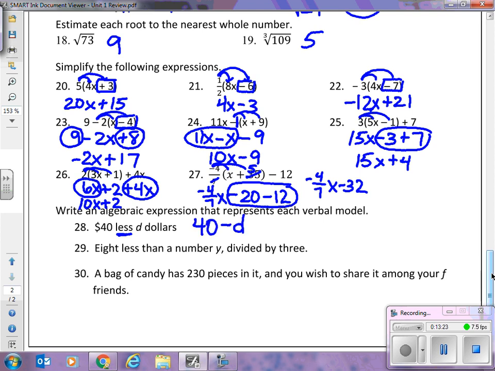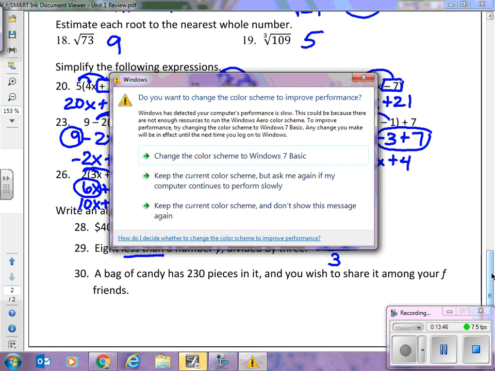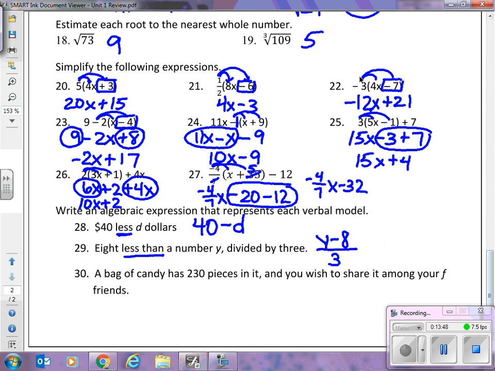When you go to number 29, now it says less than. As soon as they insert that word than, now you have to switch the order. So 8 less than a number y is really y minus 8. That 8 has to go behind the minus sign. All of that is divided by 3. So we use the division bar and then put a 3 on the bottom. Do not use the old elementary symbol that looks like this. Those are no longer acceptable in translating, and they make the problem not as easy to read, and they don't say the same thing.